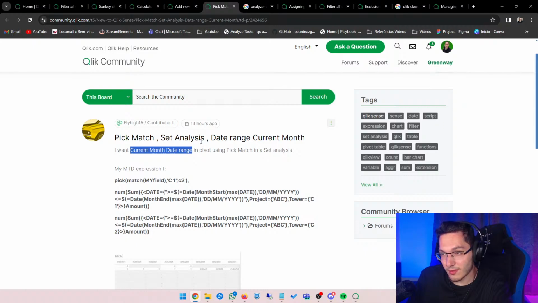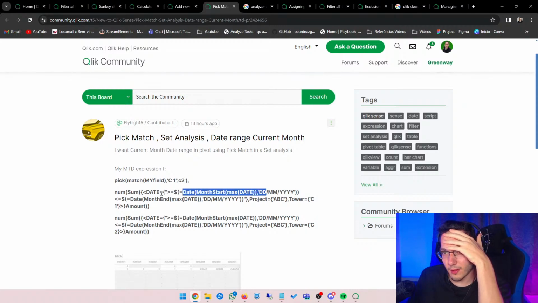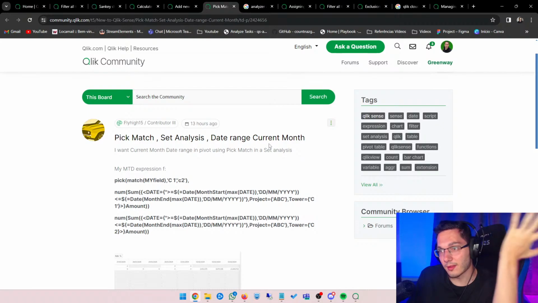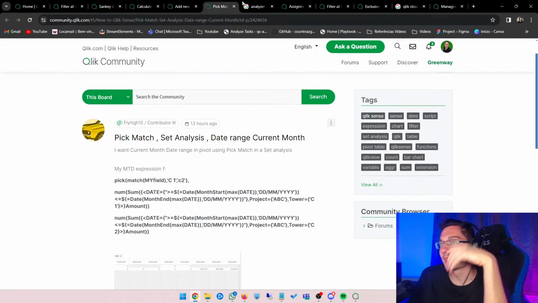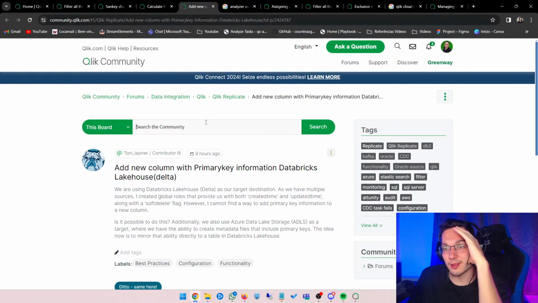The current month date range is this, like, greater or equal than your month. This looks correct, but I mean, let's go to the next one.